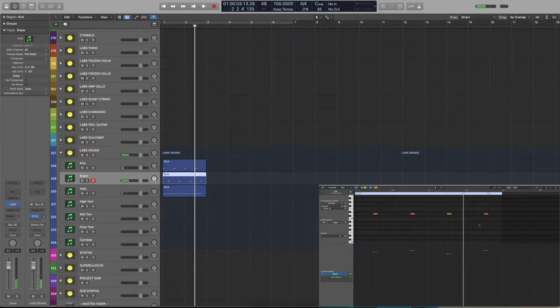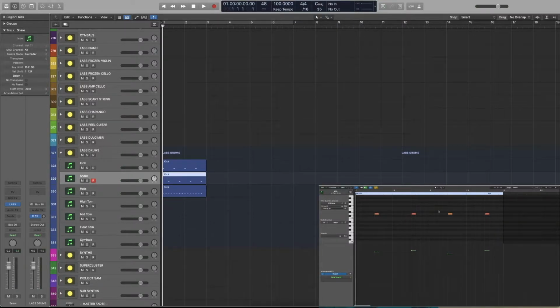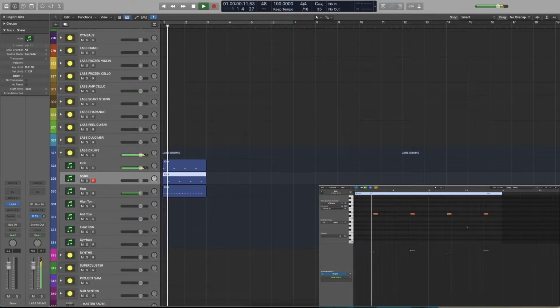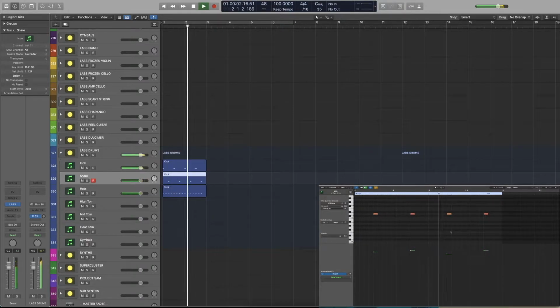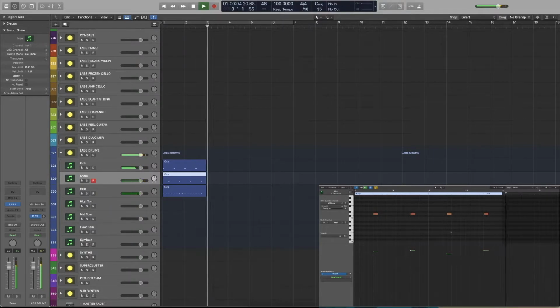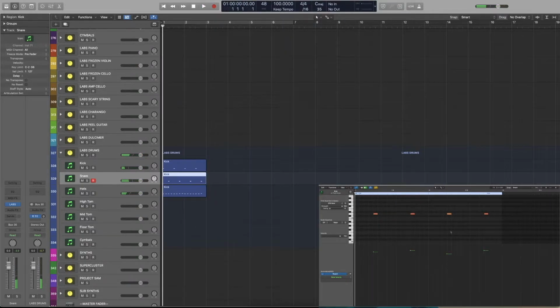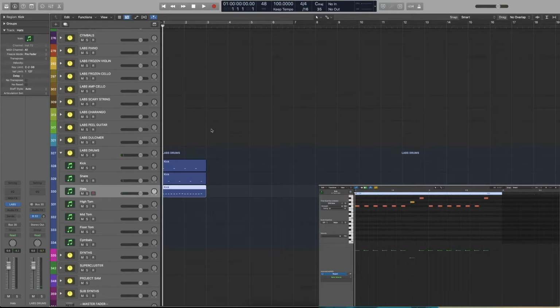So this is where you come in and change the robot automation to more human. What I'm simulating here is this to be the same level as the other, and this one to be a player. So if you imagine playing the drums, that last one, I really want to go for it. And that's it. That's humanization. I will do it once more for the hats. Let's try. That one needs to go with the rest of them. I'm just going to lower it down and we'll see what happens here.